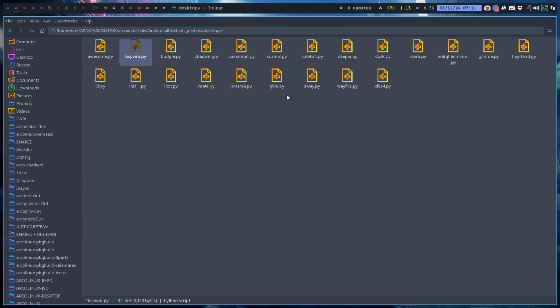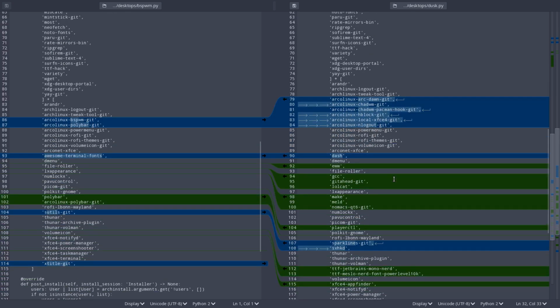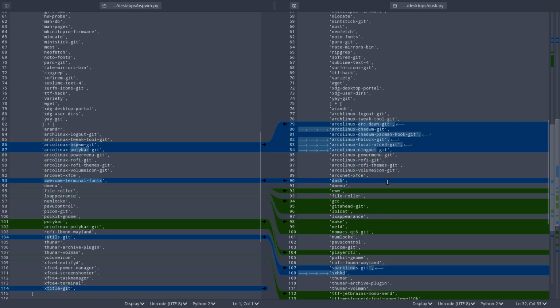So PSPWM, where is dusk? That's dusk comes first. Compare. So rather than chatwm, it needs to become dusk profile, and this needs to become dusk. That's enough already. Of course, the packages need to change.